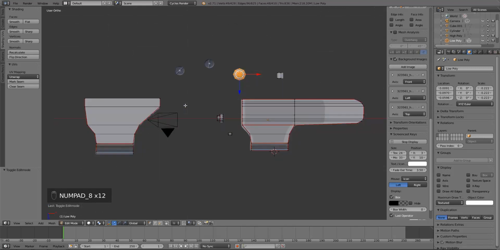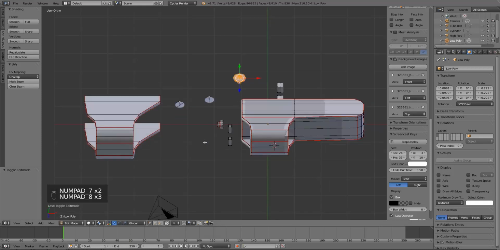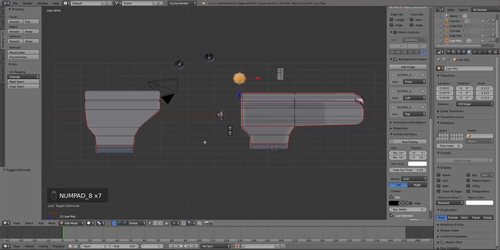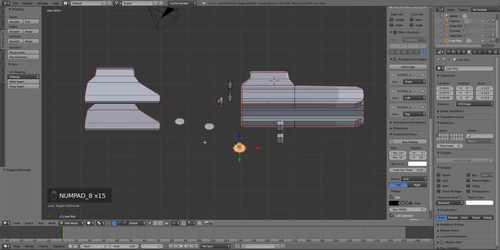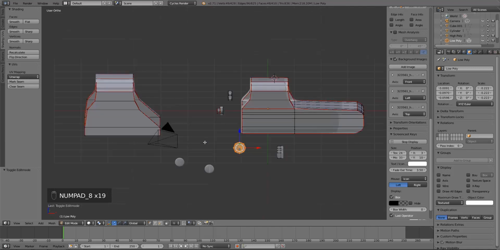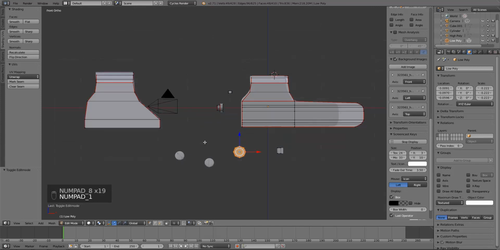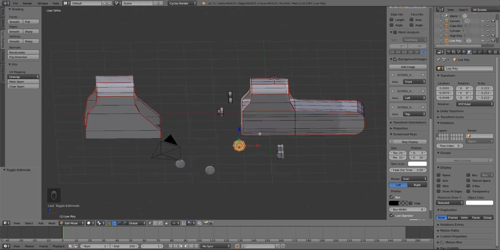Probably shouldn't have these visible because it would be stirring it up. Oh, so if you're using the model that I've provided you with, you can practically just skip this part. But no, I've already shown it. So yeah, that's practically everything done.